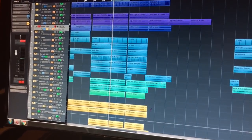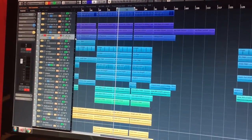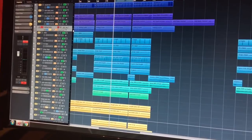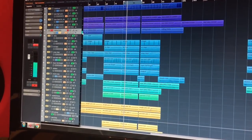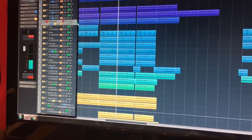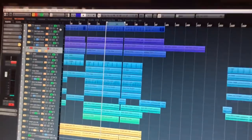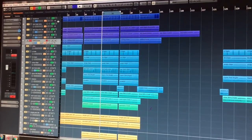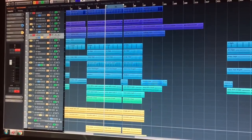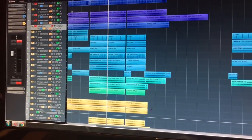Along with the bass lines is this rolling tom, which adds groove, but it also adds depth to the bass line. So I'll just solo that out for you. There's quite a wide spread on that tom. It sounds really good if you're listening at home on your speakers just now or your headphones. So that also gives you a bigger dimension within your bass parts when it's playing with the kick drum.